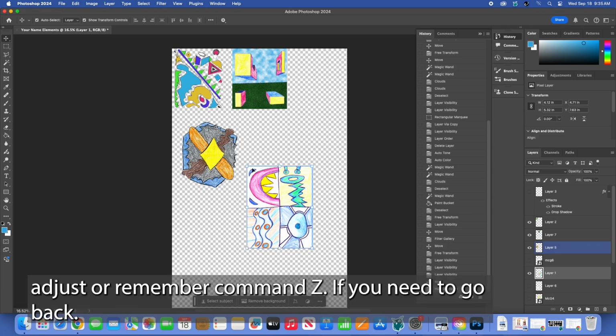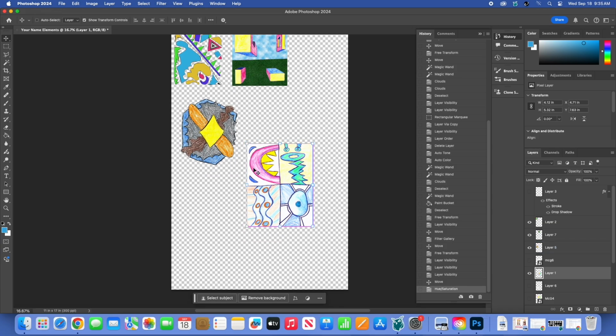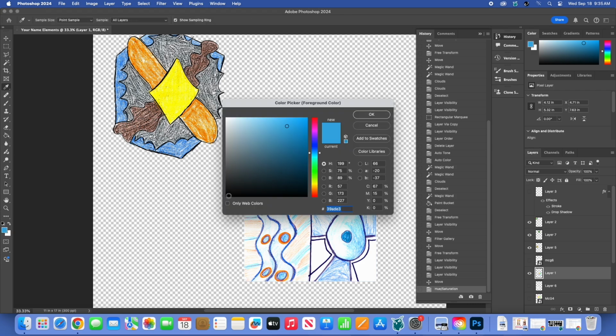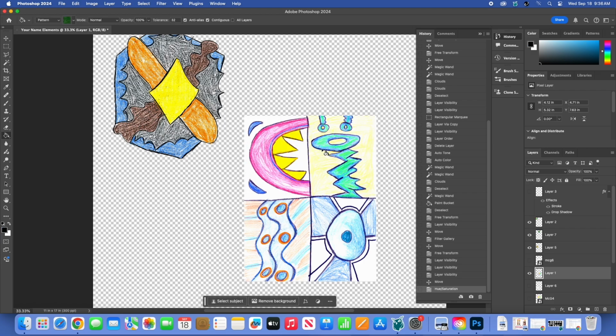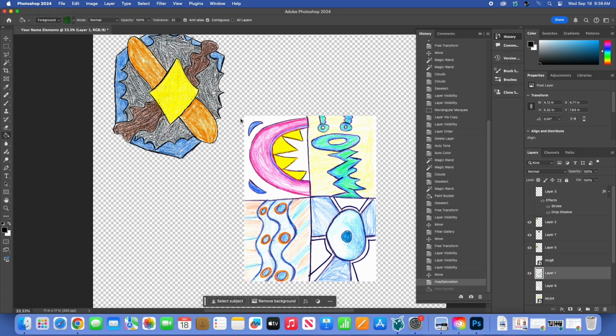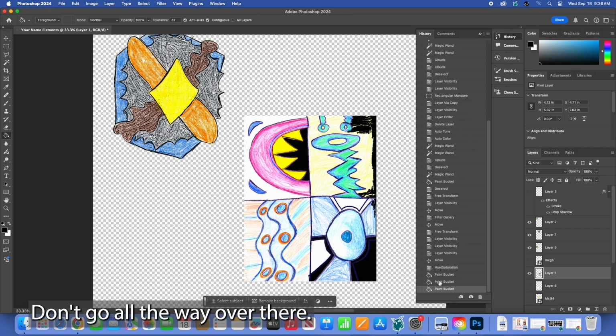Remember Command Z if you need to go back. Command Z when you make a mistake. You can see the lines don't go all the way over there.